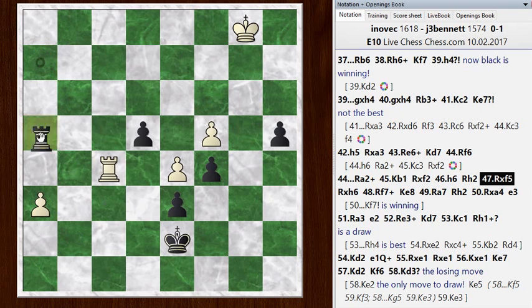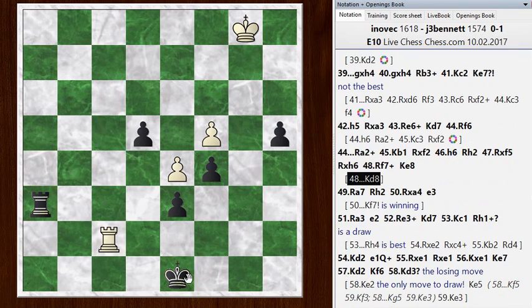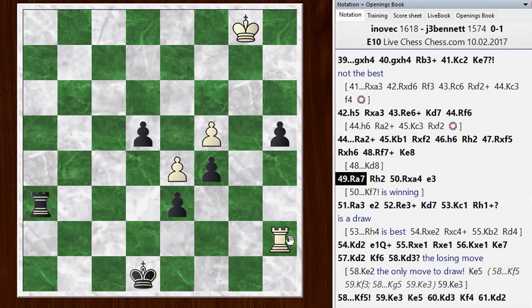And so we trade pawns. Since he grabbed my f-pawn, I get to grab his h-pawn. He went rook f7 check, driving my king back. Cancel that. I went to e8, hitting his rook. And then he went rook a7, and I just went rook h2, keeping his king away from the rest of the board, and setting up some winning ideas with my advanced pawn.